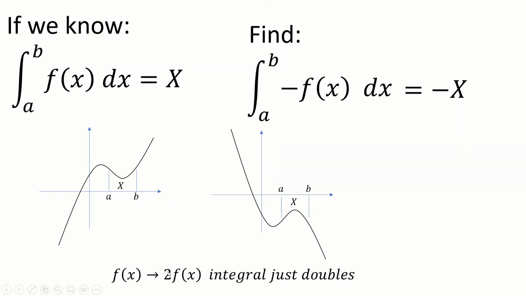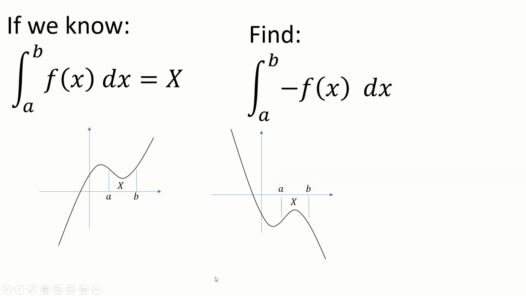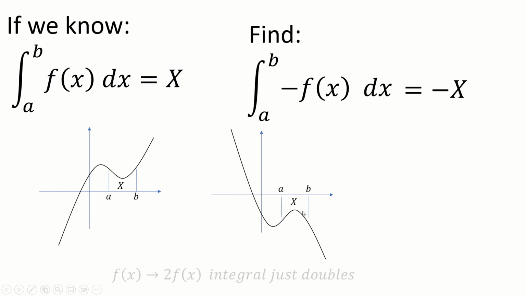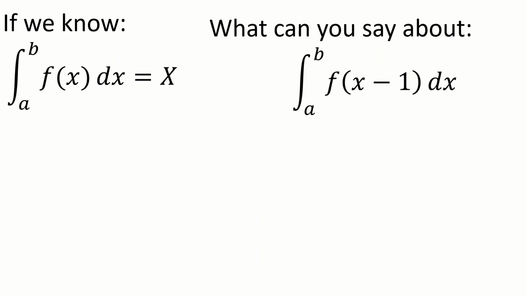You just either times it by 2 if there's a 2 there, you times it by minus 1 if there's a minus 1 there. If there's a plus something on the end, you do this rectangle thing, but that's not too much work. It still works out. What's slightly more complicated is when you change the function inside the bracket. So when you either move it left or right, or squash it towards the y-axis if you've got 2 here, like that makes it slightly more complicated. So let's just discuss this really quickly.